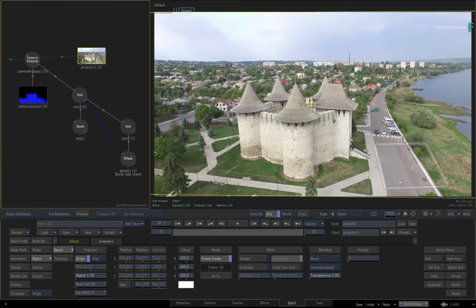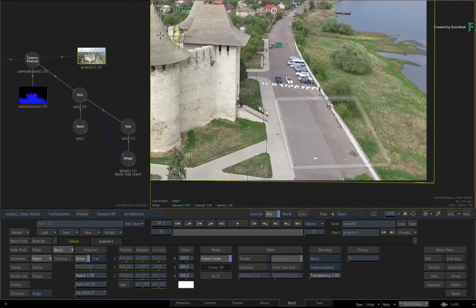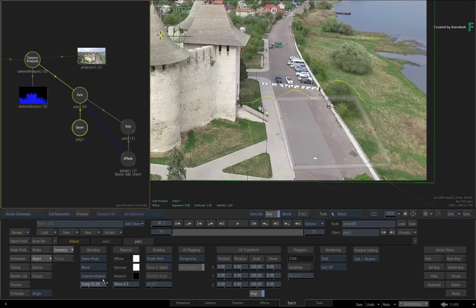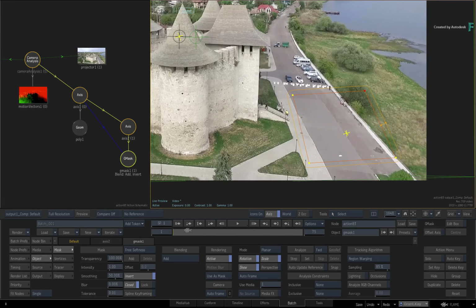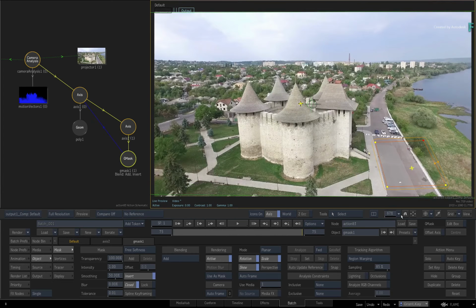To remove the halo where the softness gradient is happening, select the geometry and make it totally transparent. Transparent geometry can still receive projections. So that's how to project a cleanup frame onto 3D geometry that was generated by the camera analysis point cloud.